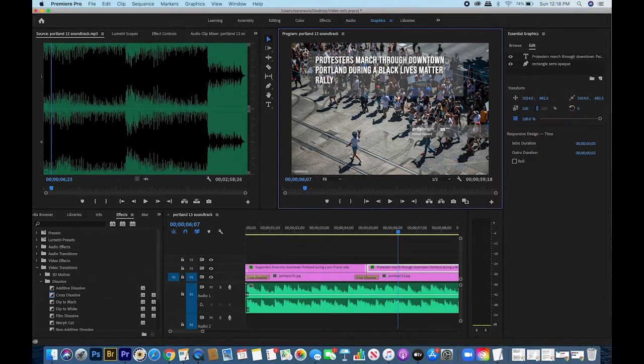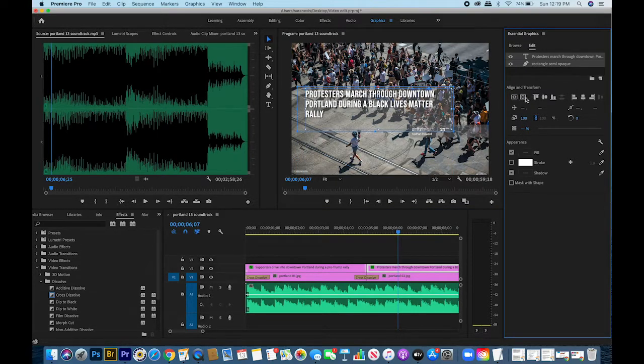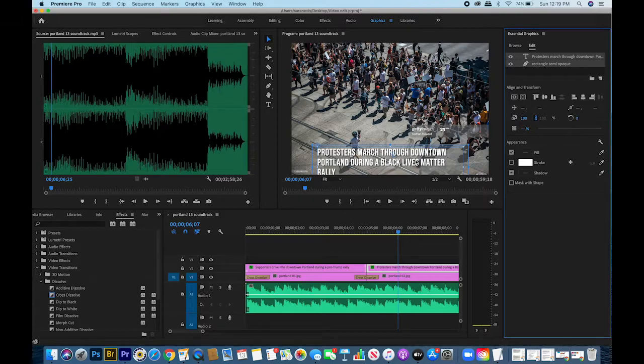So again, I will select around the boxes to select everything, and now I can move it to wherever I think is better. And then what you can do is say if it's slightly off and you want it centered, there are little alignment buttons. This would do in the middle of the page. This would do in the center of the page. And then I can move it down here if I want to and make sure that it's in the center.